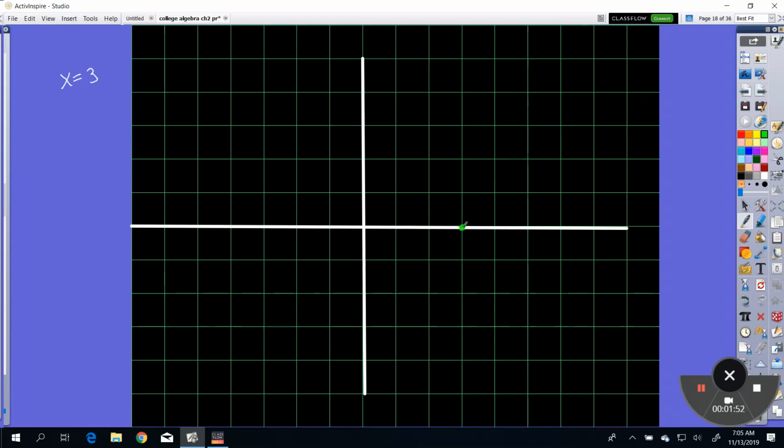Part D just says x equals 3. Well, x equals 3 right here, and everywhere along this line. So when it's a vertical line, we say it has undefined slope. An undefined slope is just x equals a number, so a constant. Part E, y equals -2, y equals -2 right here, and everywhere along this line. So that's y equals -2, and it has a slope of 0.